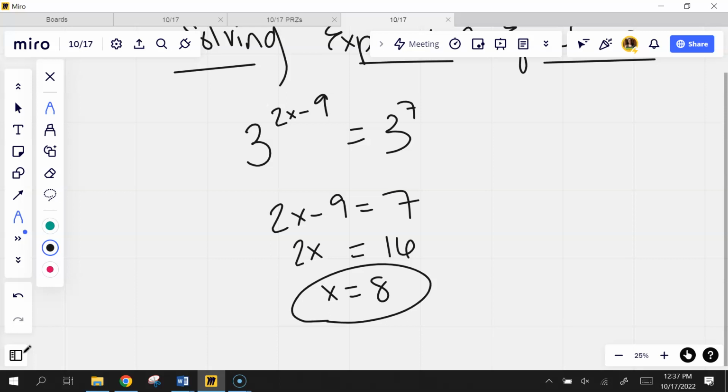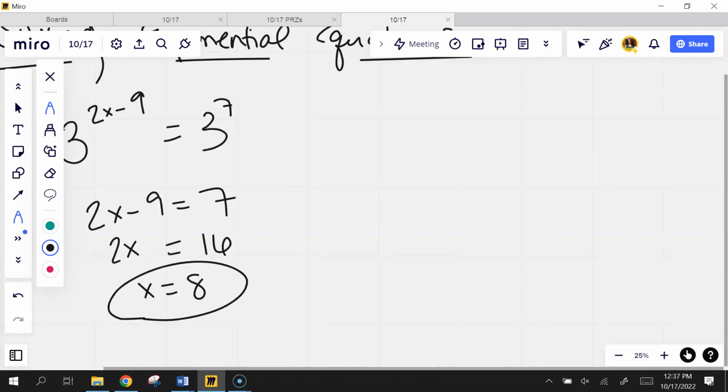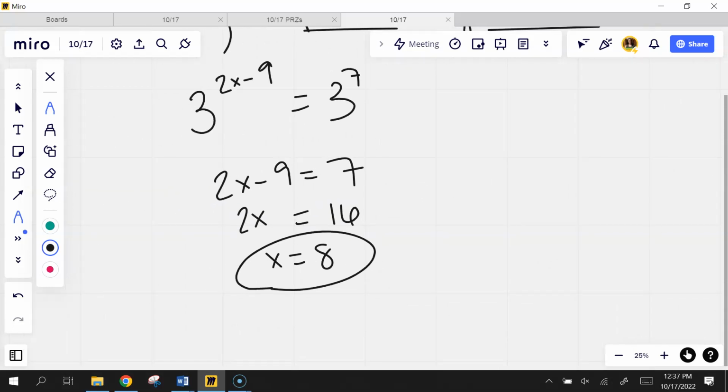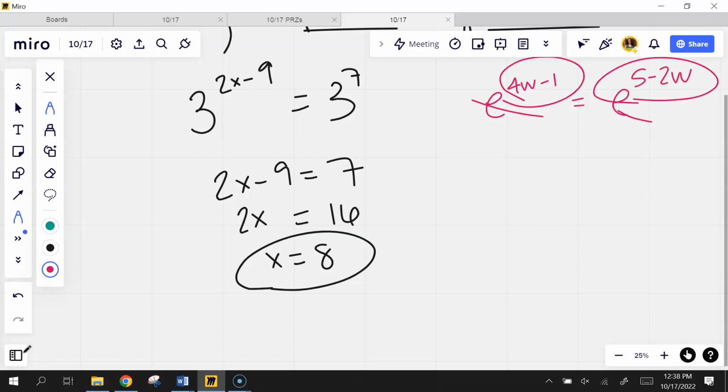The problem comes when the bases are not the same, or you have multiple of the same bases. Let's do one more where the base is the same, like number 3. If y'all don't remember this or need some extra review with it, let me know as we go. Stop me or slow down. The bases won't always be the same. Okay, so number 2, the base is still the same, right? You can still drop those off and set the exponents equal.